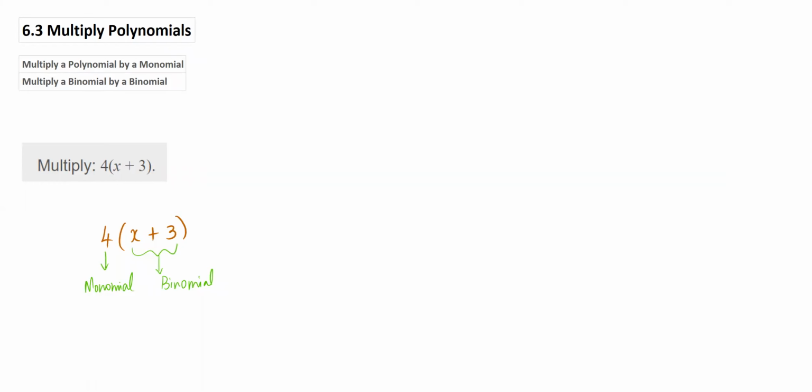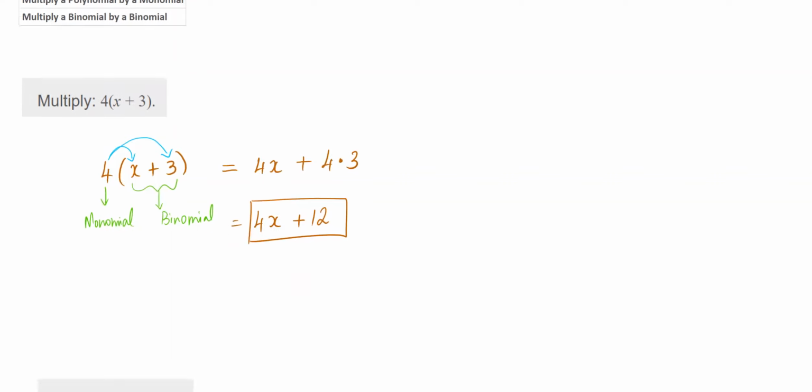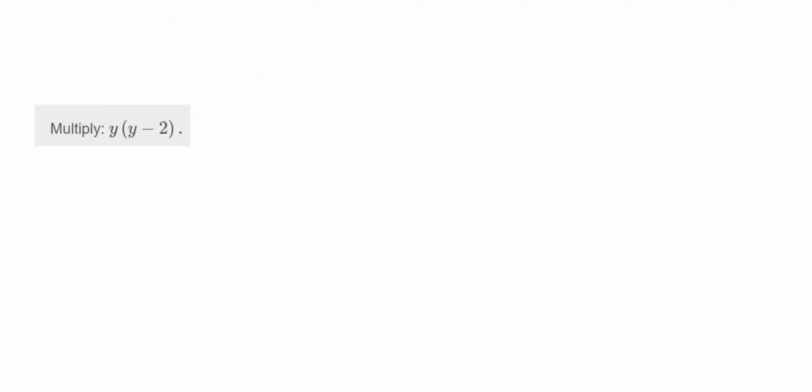Well, when you have an expression like this, your natural instinct is to apply the distribution property, which is the case here. Go ahead and distribute the 4. So you get 4 times x plus 4 times 3. 4 times x is 4x. 4 times 3 is 12, and that's your answer. Very, very intuitive, very straightforward. Okay. Let's look at this one.